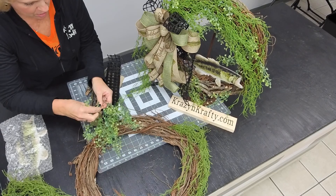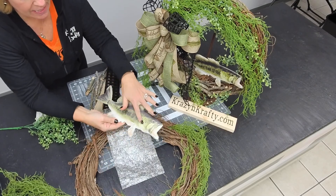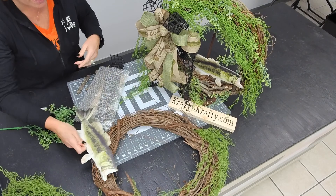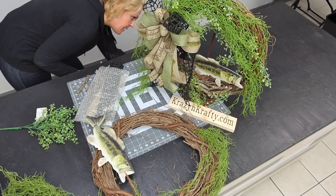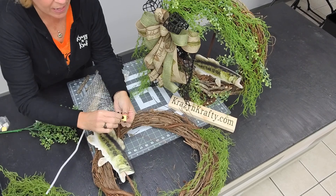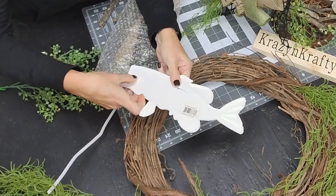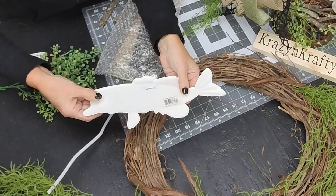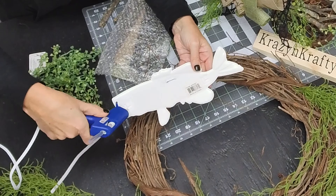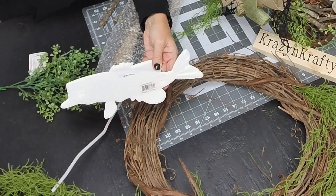And then we have the fish, of course — he looks so realistic! So what I did with him is it comes with cable tie mounts, and you're going to get two cable tie mounts. What I do is I'll peel back the little sticker that's on here, put a little bit of super glue in the middle, and then stick it down. I put one here and one here. Then I took my hot glue gun and just went around and made a bead of glue that connects the metal to the plastic all the way around and made a seal on it. I set it aside and let it dry while I work on the wreath itself.